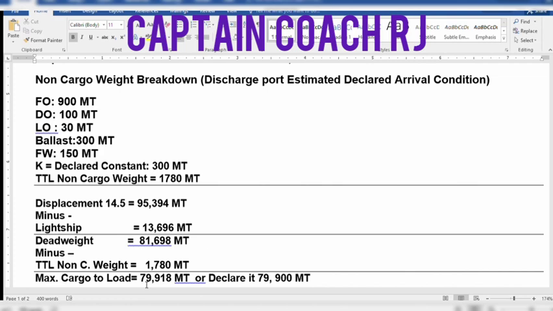That is the figure that you are expecting to have when you start your voyage. And so on, we will prepare a pre-stowage plan that I will explain to you later.